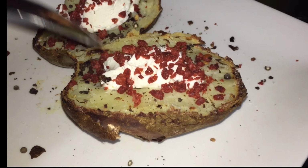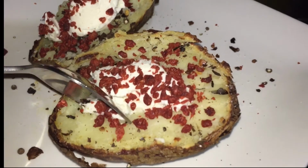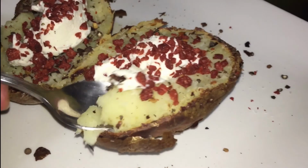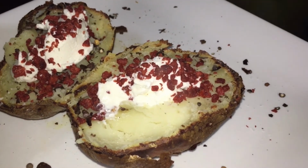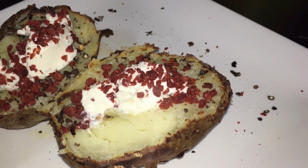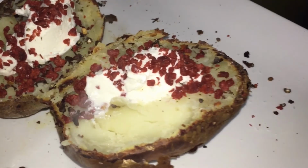I did basically the same thing. I add all of the ingredients, but first, before we get on to that other way, let's take a bite of this. Obviously you didn't hear me because music was playing again, so yeah.